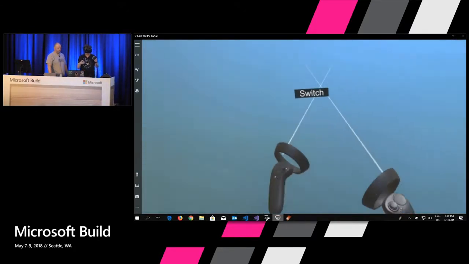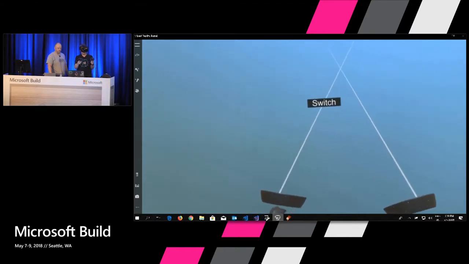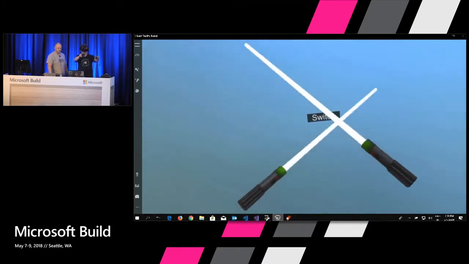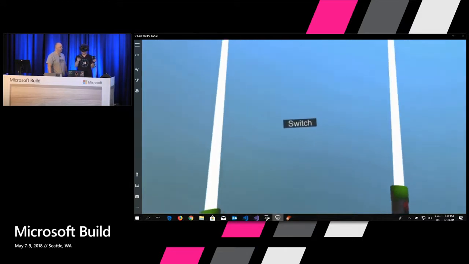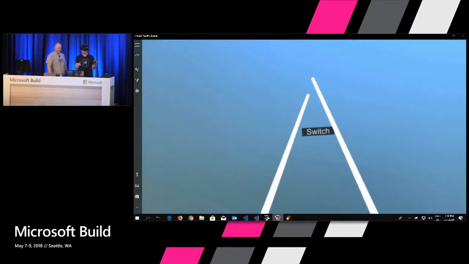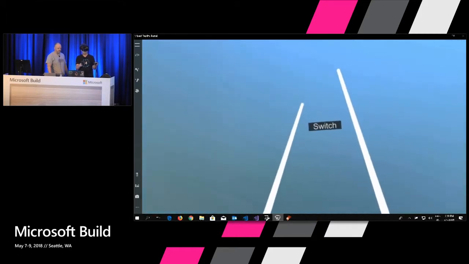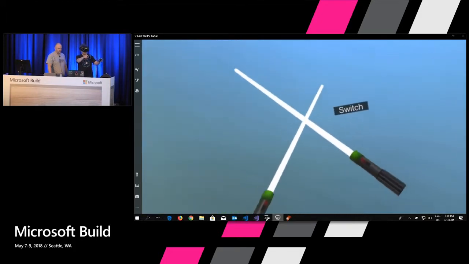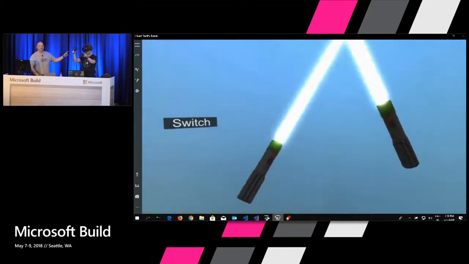So you see I've got the default controller model, could be the HTC Vive if I were using an HTC Vive. When I click on the button, it's going to replace them with the laser saber I've been loading, and it starts to be cool. Yeah, but it's not cool enough. So we're going to use one of the latest features we've got in 3.2 of Babylon.js that we shipped recently, which is a glow effect. And if I'm pressing a button, that's a lightsaber. And you see? And the sound is here.